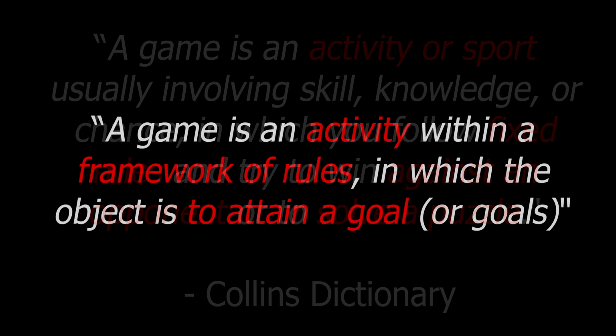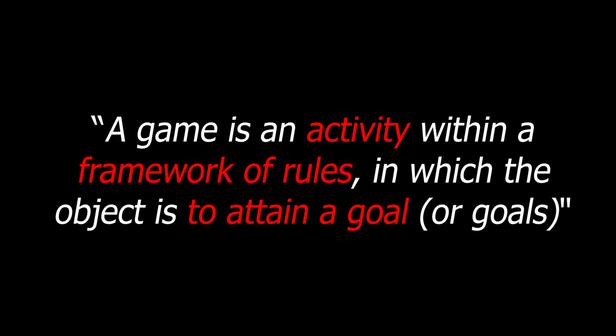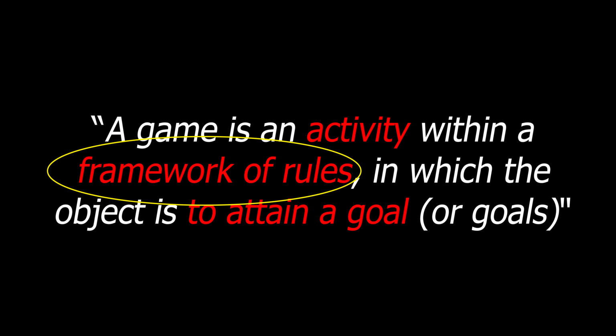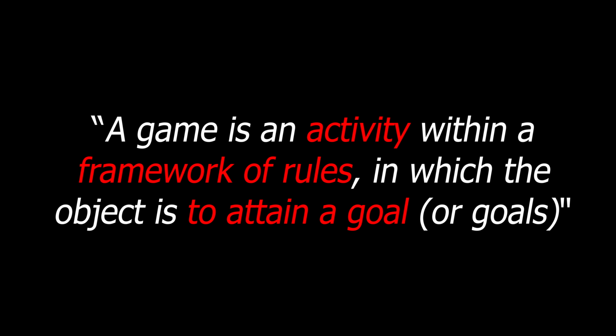Now, this is my definition. A game is an activity within a framework of rules in which the object is to attain a goal or goals. The problem is, with such a base definition, it is difficult to see what exactly we are talking about. Such a definition could be applied to, say, going to work, which is the activity, under a contract of employment, to manage cases for a client, which is the goal. But this is missing something special to games.